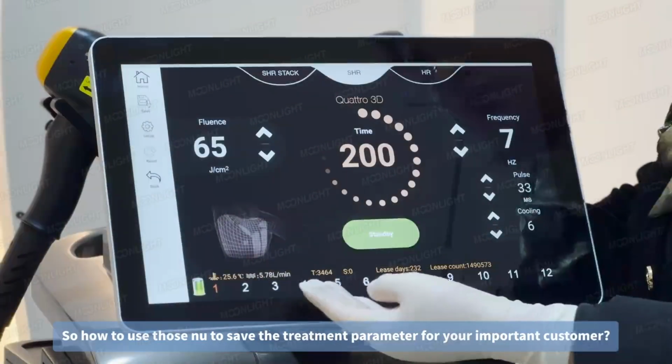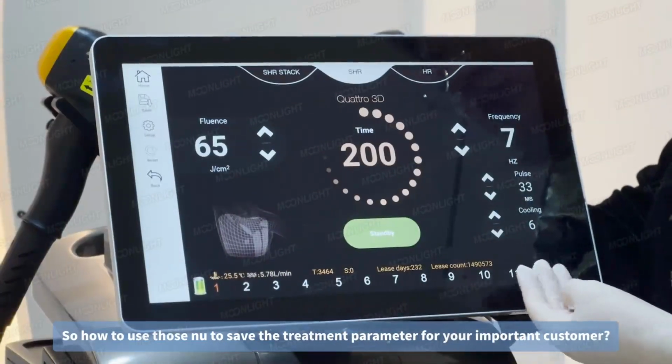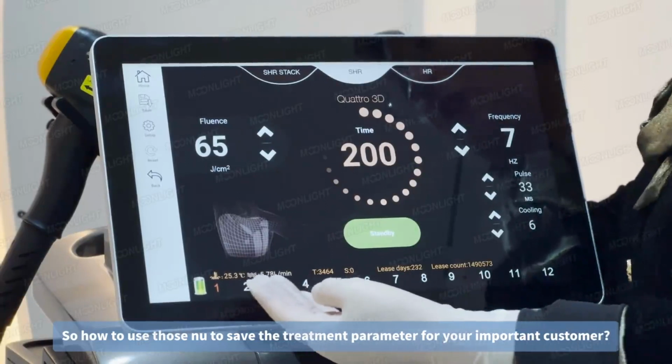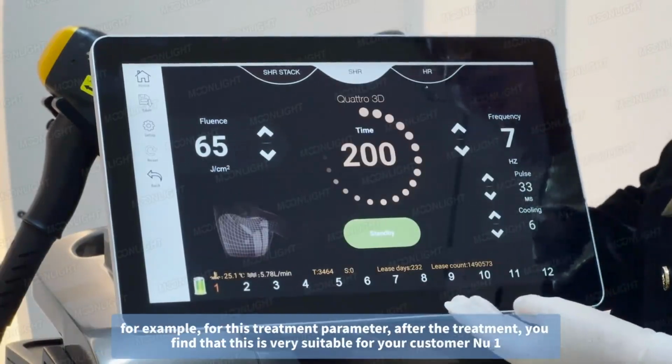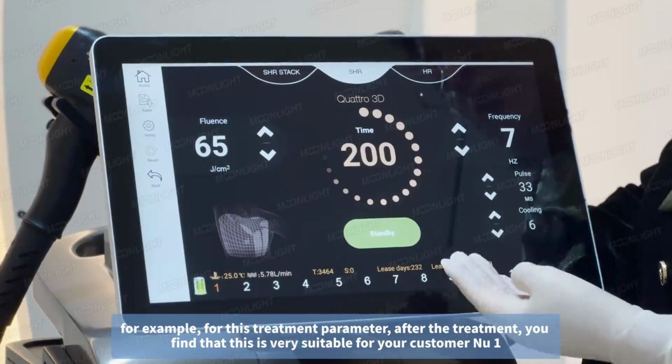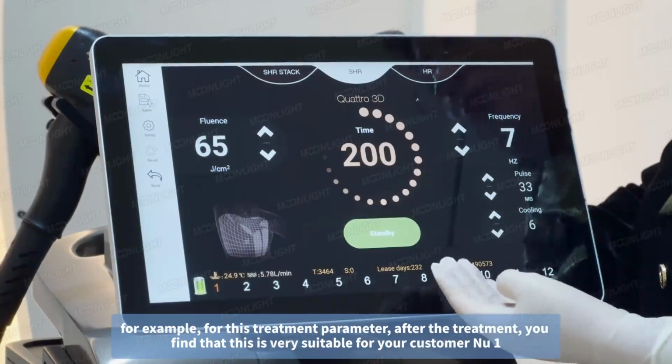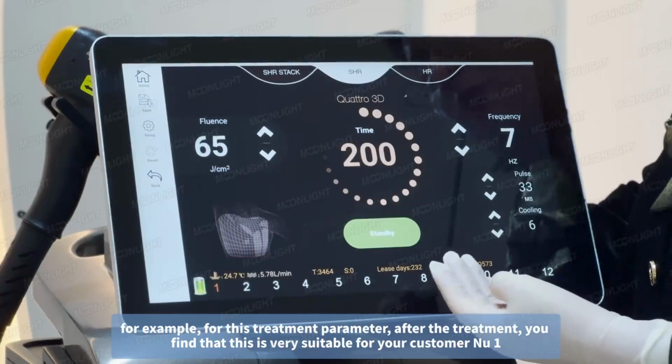So how do you use those numbers to save the treatment parameters for your important customer? For example, for this treatment parameter, after the treatment, we found that it is very suitable for your customer number 1.